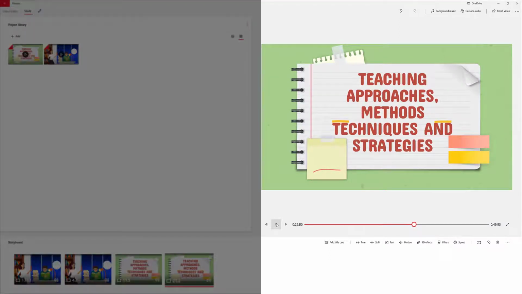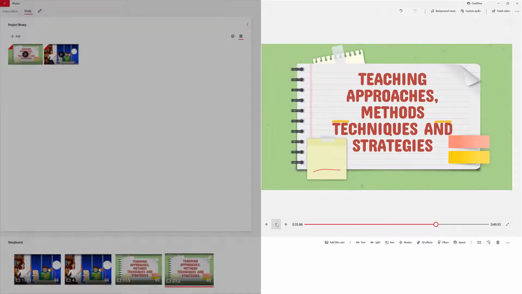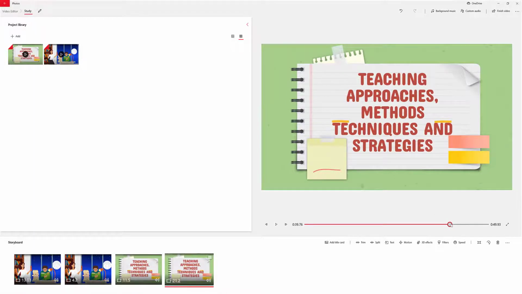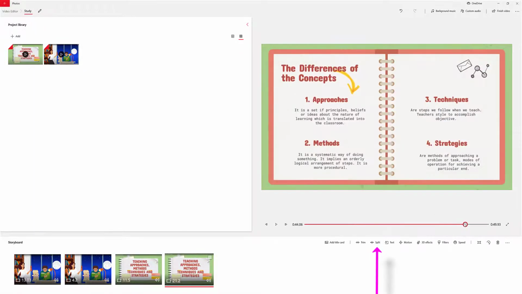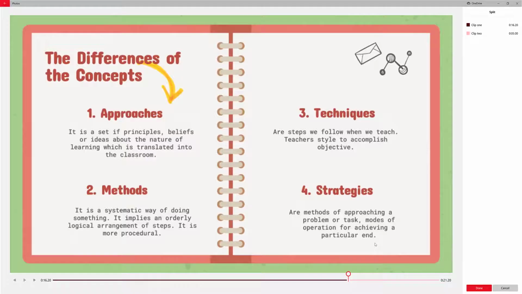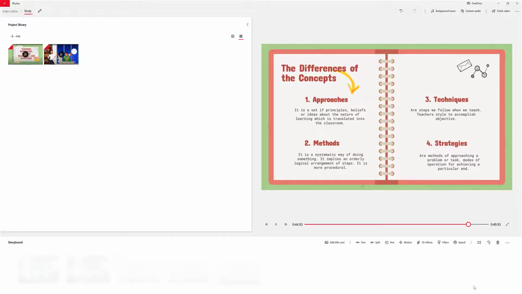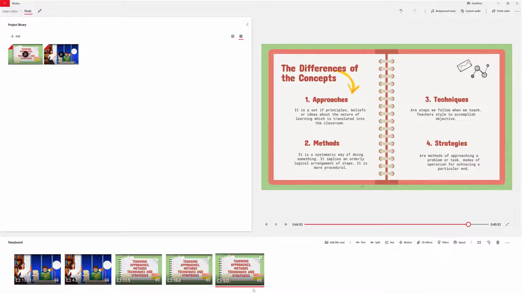So in our lesson, I'm going to present to you the definition and establish also the differences among. There we go. And I'm going to click pause. Now I want to again split from here. So again, I select split. And again, bottom right hand corner done. And that's it. I feel that's all I need. So the last bit I could right click and again remove this video clip. So there you go. I've got my 4 clips now and they total 44 seconds.